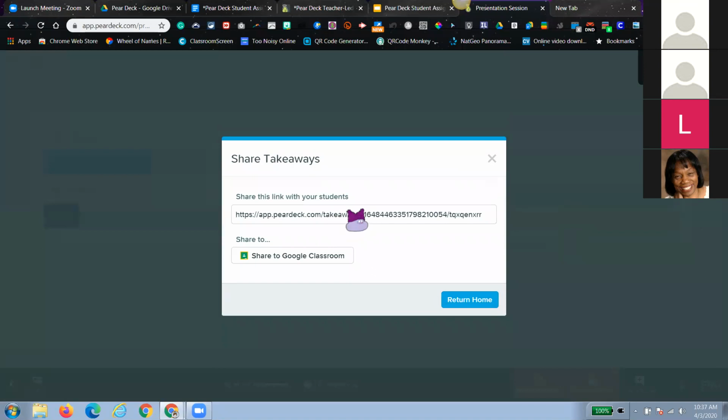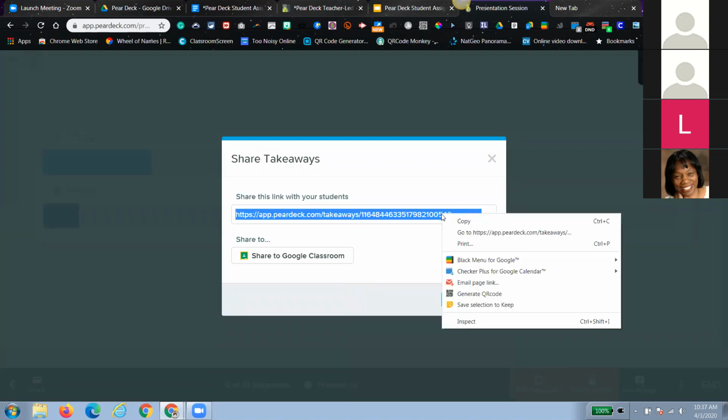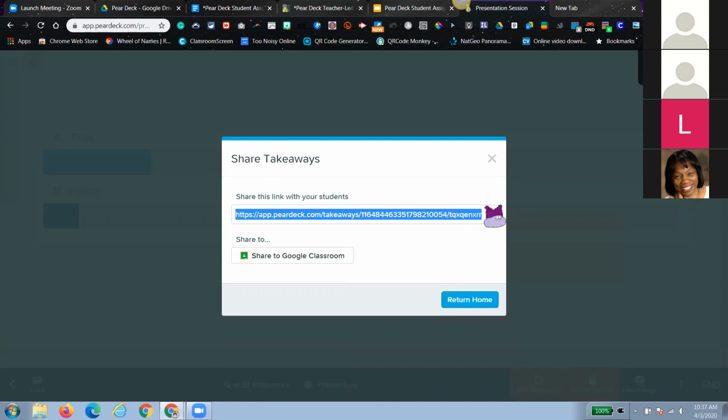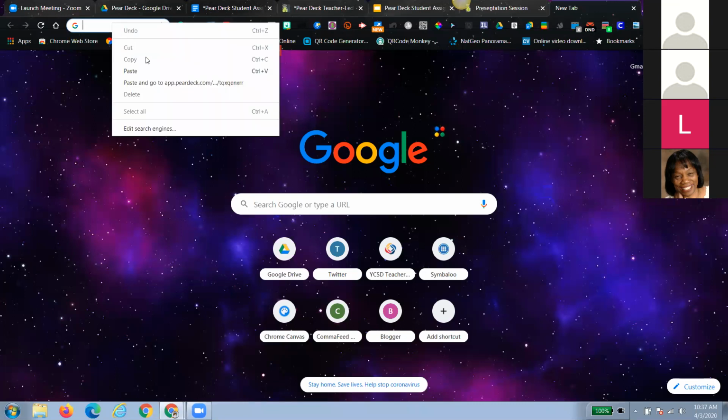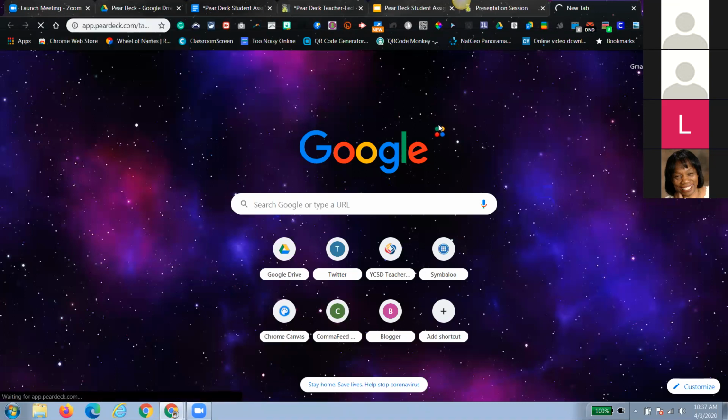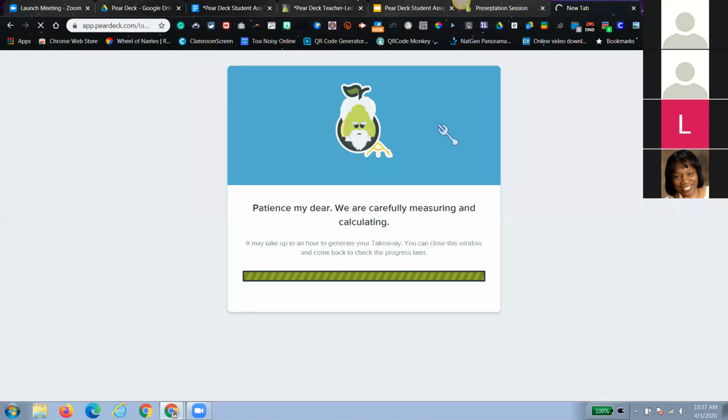There's a question. It says, do the kids need the app on their device or can they access it through the browser? Just the browser. And is there a cost? There is a premium cost for certain features, like the one feature they're doing in beta right now, which is basically a screen reader for kids that struggle with reading. I think it's called Immersive Reader. If you have a premium subscription, you have access to that. If you have a free subscription, you don't have access to that, but you have access to the majority of other things.